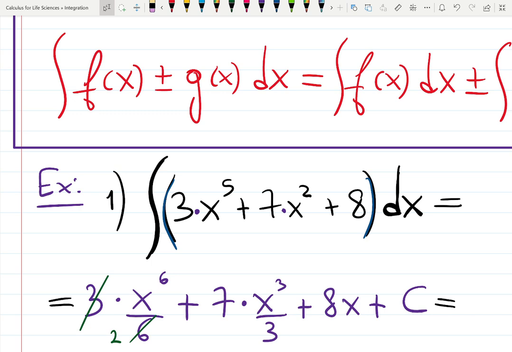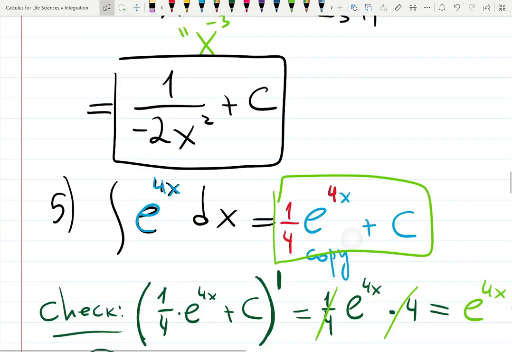The derivative of e to the x is e to the x, so the integral of e to the x is e to the x plus c. And today we're going to cover sine and cosine. There are more things over here. We don't cover all of them in this class, but for engineers and math majors we do: arcsine, arccosine, arctangent, arcsecant. So at least we need to know sine and cosine. Let's do that.